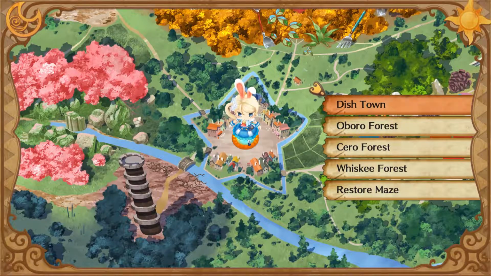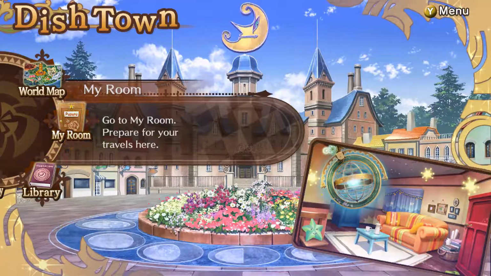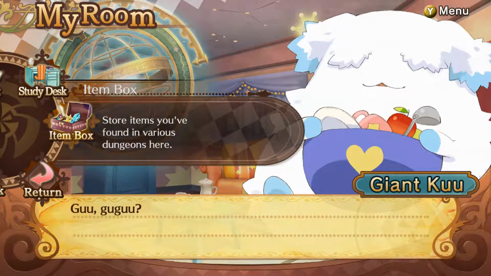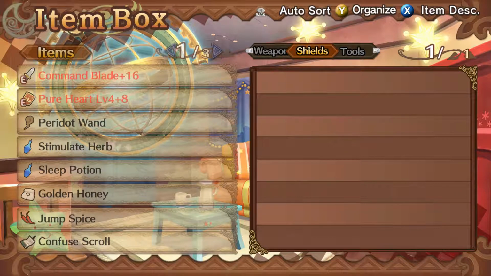So, let's... Actually, before we do that, let's just make sure we haven't got anything lying around that we need to upgrade or anything. So nothing in the box.